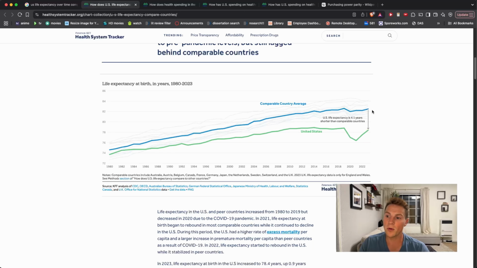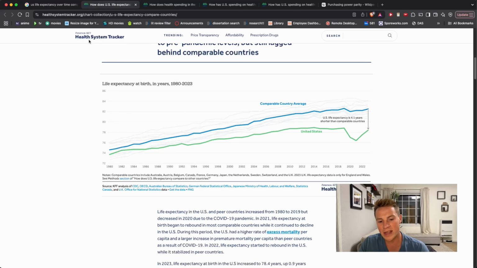And a lot of people would like to blame diet and lifestyle in the United States for our lower life expectancy. But that is not the full story. And that is just a terrible argument when you actually start looking at all these other countries and realize that the obesity epidemic has been spreading globally. The United States isn't even the fattest country in the world anymore.